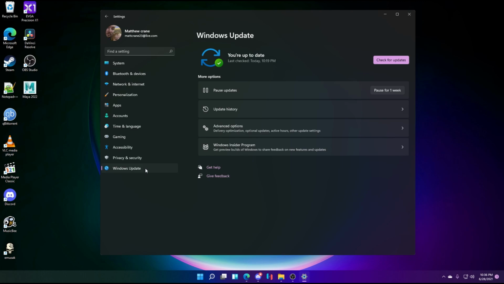So future updates should only be like 5 to 10 minutes, maybe less, depending on your hardware. So that's really good. It's a lot more secure thanks to, believe it or not, the TPM module.